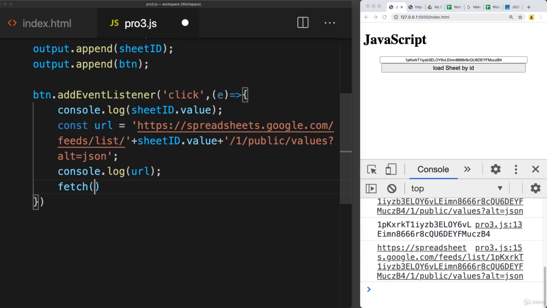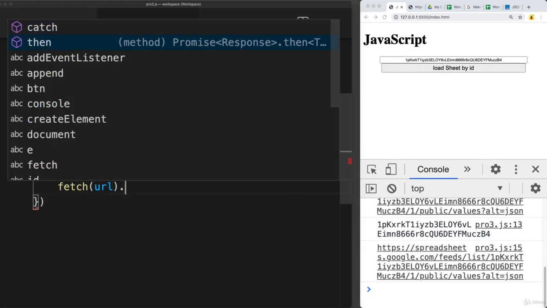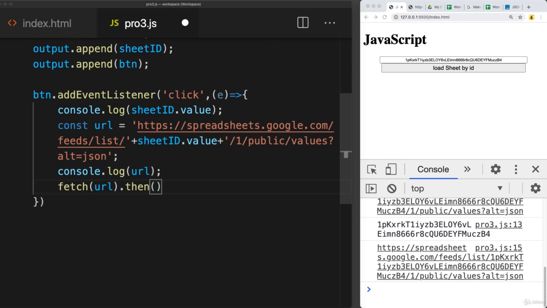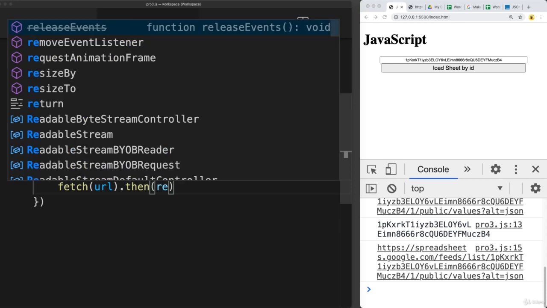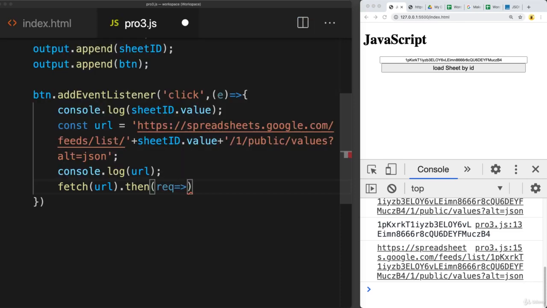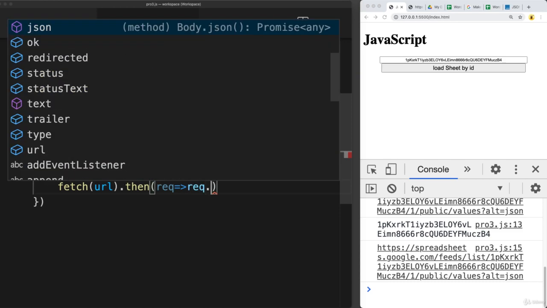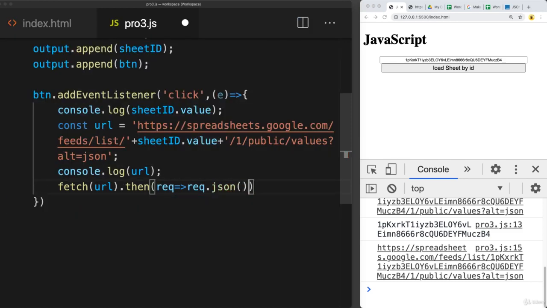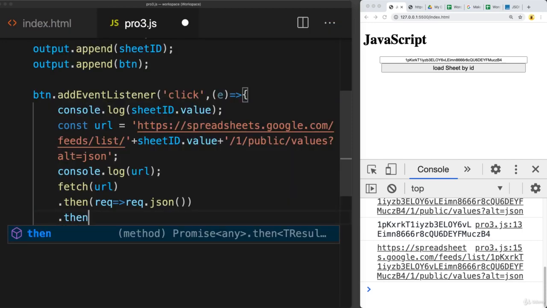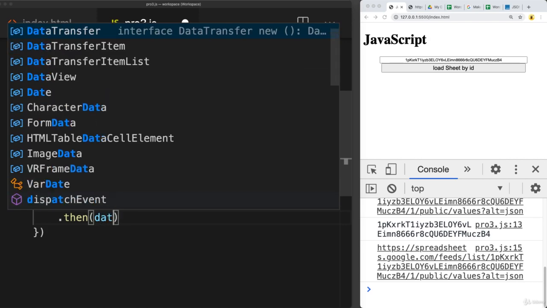So using fetch to the URL, let's make then, and we'll make a request and return back the request as JSON object. And let me separate these. And the next promise is going to get back the data.